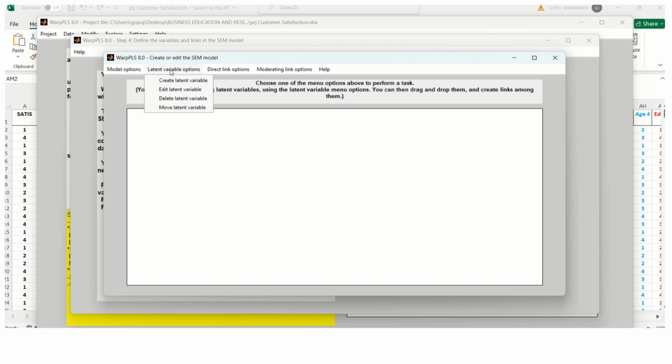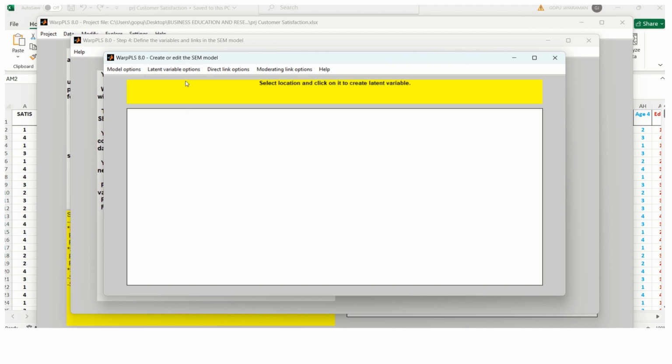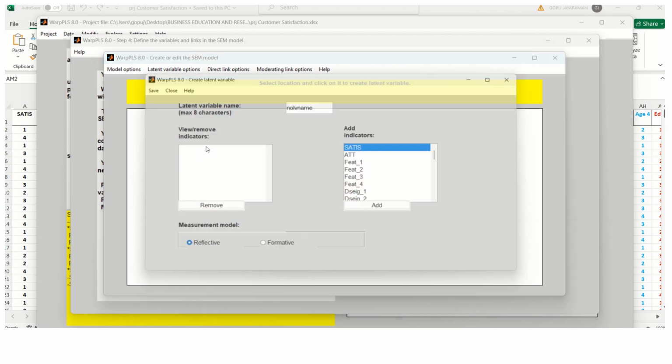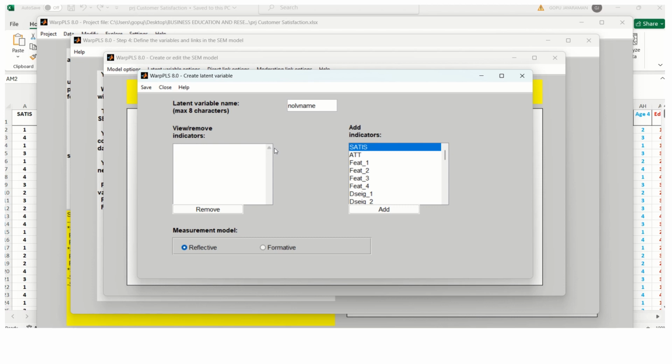Latent variable options. When I click, different options are available. Create latent variable. So I'm going to create latent variable. After clicking create latent variable, bring the cursor to the right side and click. When you click, this window is appearing. In this window, first I will say satisfaction of the customer.